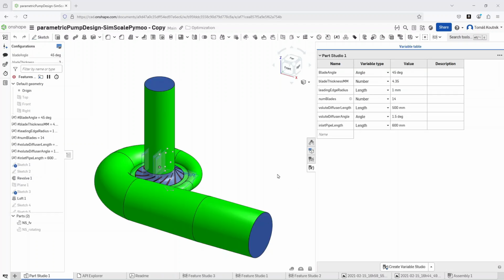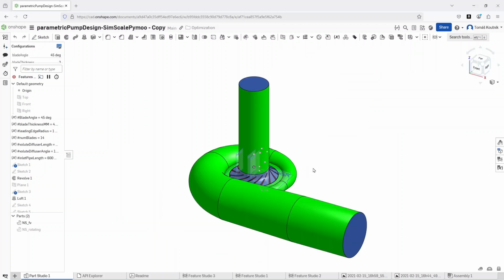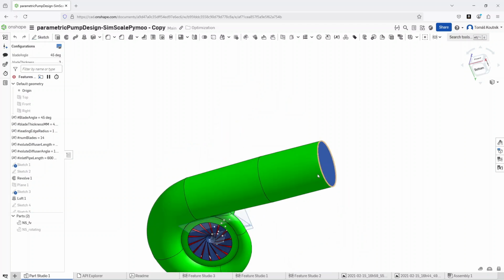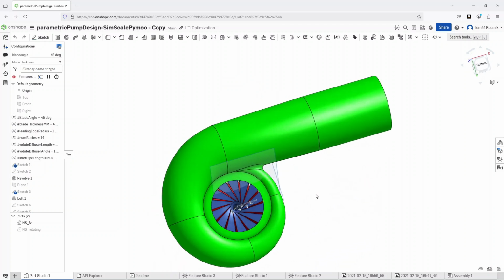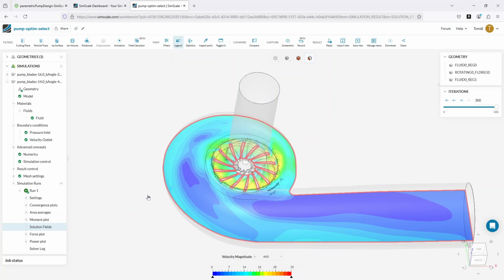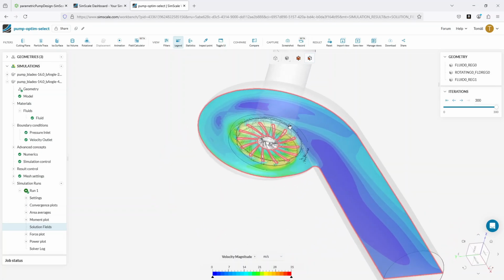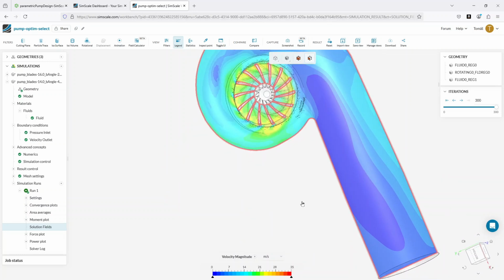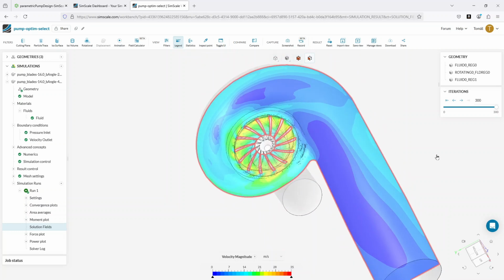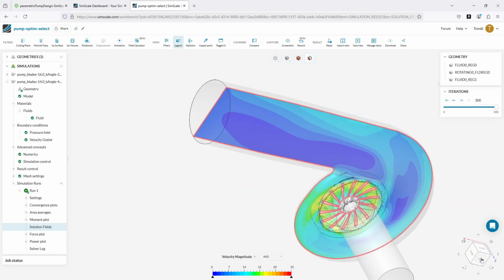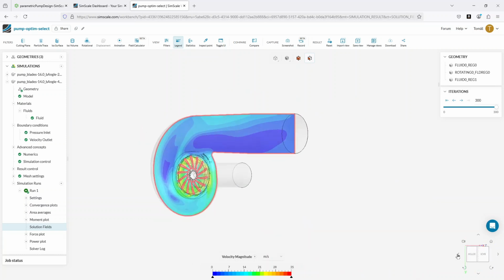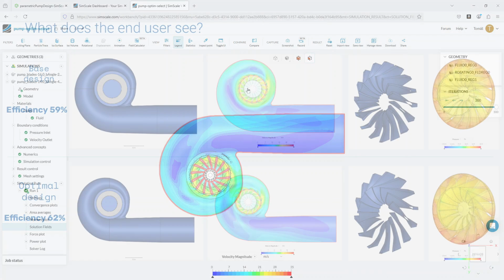The last step is to change the pump geometry according to the results of our analysis. By implementing these optimized parameters, we achieve an improved design, and here it is, our optimal pump configuration. This geometry is used to compute the efficiency of the optimal design in SimScale to prove that our predictions are correct. The optimal efficiency predicted from the UptimAI model is 62.5%, while the computed efficiency is 61.3%. This demonstrates the very good accuracy of the model in the area of interest and the well-predicted optimum.